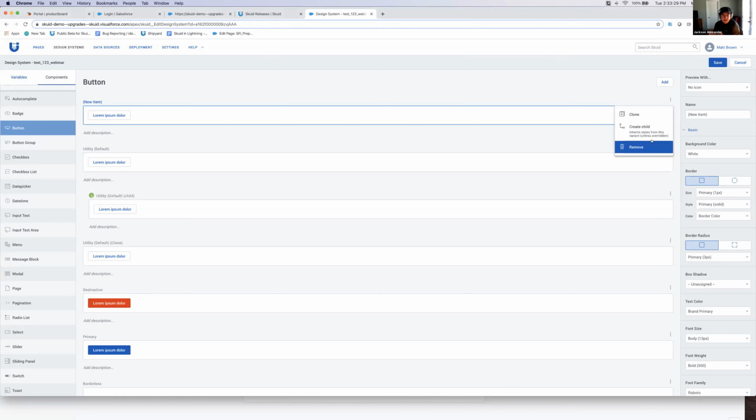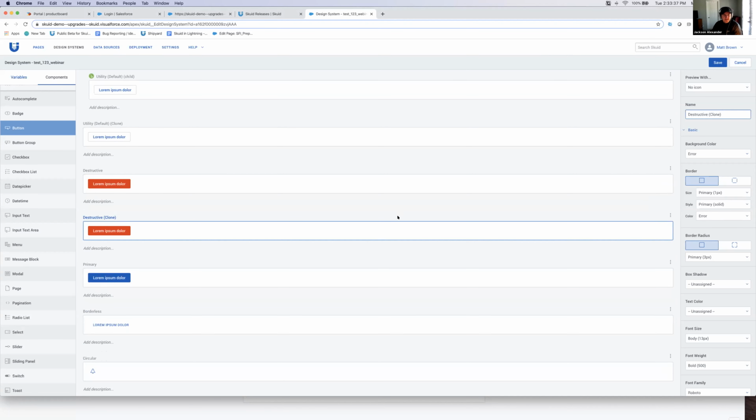Basically, a clone just gives you a new starting point. So if you've taken a table or a button or any component, you've already modified it, configured it, you can then clone that one as a starting point. So if you want a bunch of variants that have slight differences, but are in the same family, so like instead of just a primary button, you want a large primary button, you just clone the primary and then change just the properties you need to have a large version. So cloning is just a way to make a new variant or a new starting point for a variant.